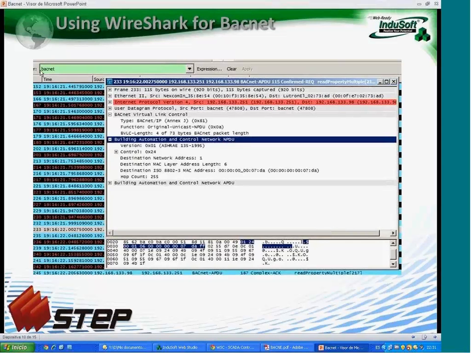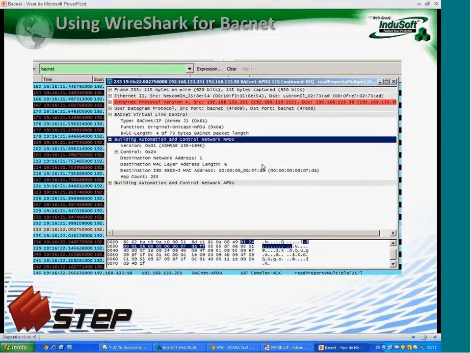Set the filter to BACnet and look at any packet. You see here, confirmed request, read property, not always multiple, but normally you will see confirmed request.